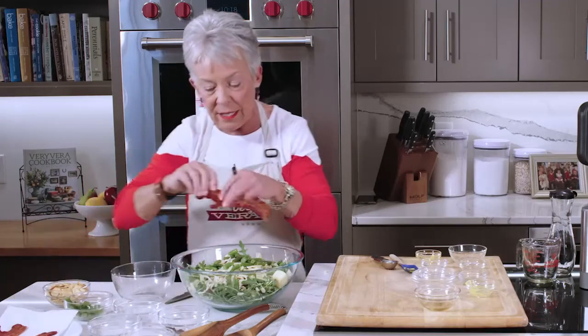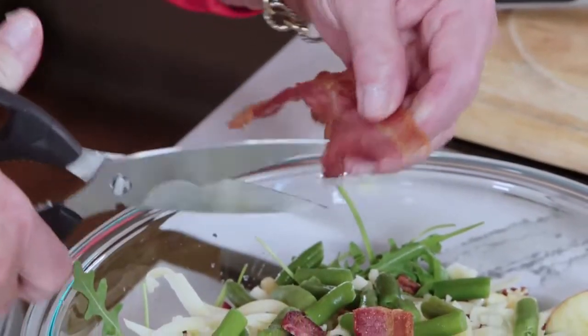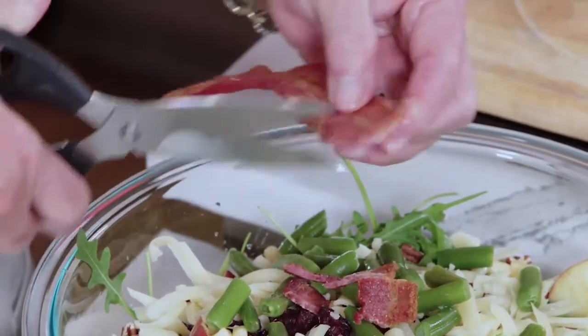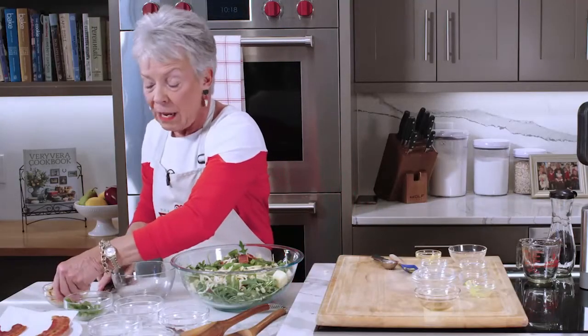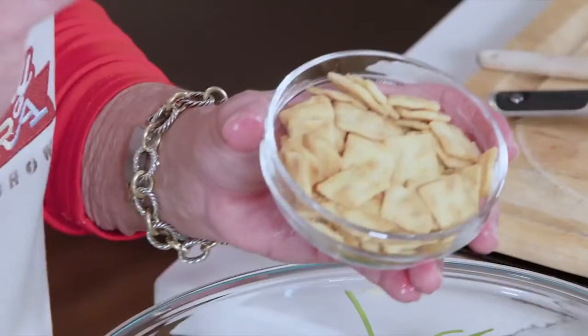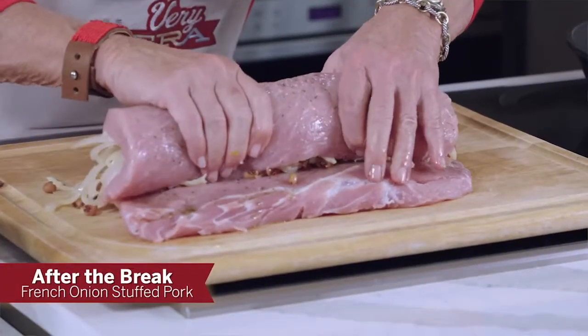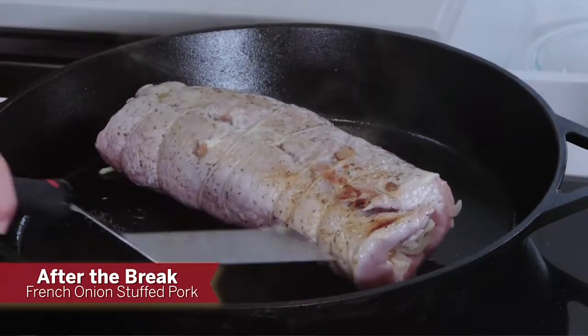All right. Then we're going to take some scissors and we can just cut up that bacon. And I really do love to use the thicker. And lastly, what goes with this are cornbread croutons that are fabulous. So I'll finish this up, and when we come back from the break, I'm going to get started on that French onion stuffed loin. So come on back.